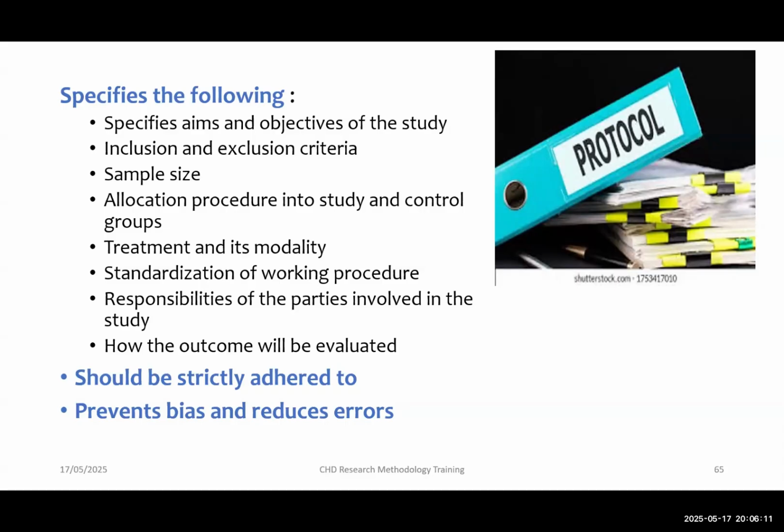And then for your sample size to be met, I did mention, I'm sure when you're going to be taught how to calculate sample size, why you need to factor in non-response rate and then loss to follow-up or attrition rate. So you must specify what the sample size is for both groups. You must specify how you want to allocate the procedures in your study group and the control group. How do you want to give them that medication? How do you want to administer it?